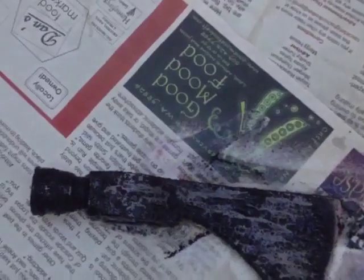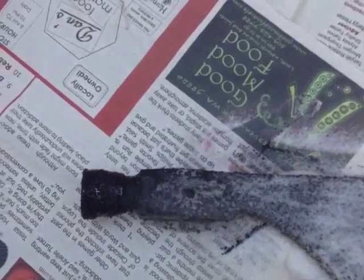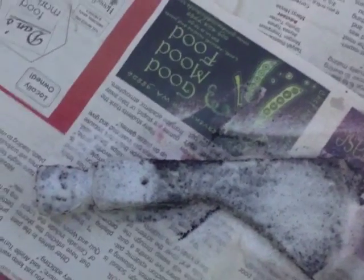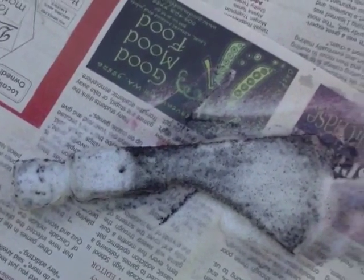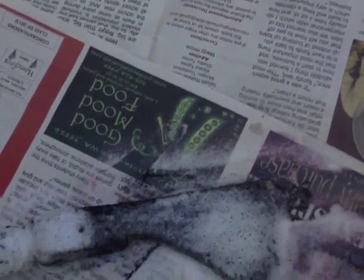Let's check that other side. Oh yeah, check that out. Yeah, this is working effectively. That's nice. So I guess probably the best thing to do here is to have a bucket full of hot water, or at least a bucket full of water. But I don't have one. I guess I'm not as prepared as I should be. But yeah, I'm going to let this soak in for a while, and then I'll pull out all my stuff to give you kind of an idea of what a traditionalist should carry in his pack, and then I'll cut this video out.